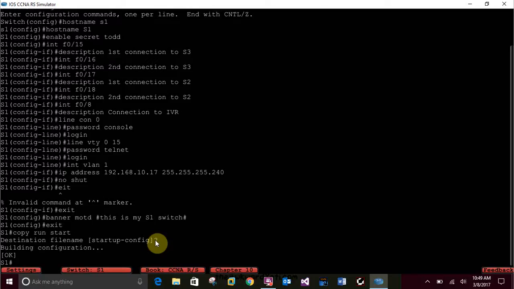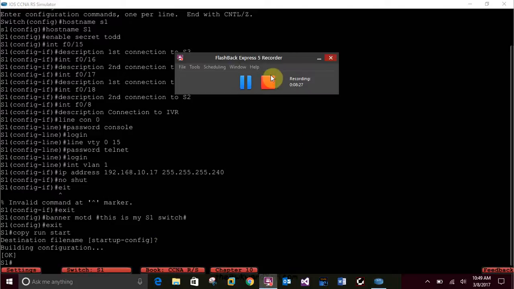It says connect to the S2 switch and configure all the settings you used in step 1. Do not forget to use the different IP address on the switch, which is where I will switch them around. So for that, I will just pause and I will show you what I'm doing. I'll go back through all the commands that I put in.